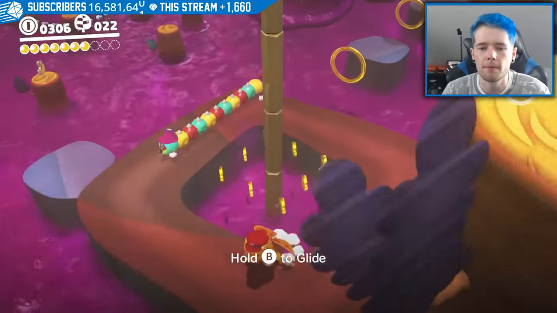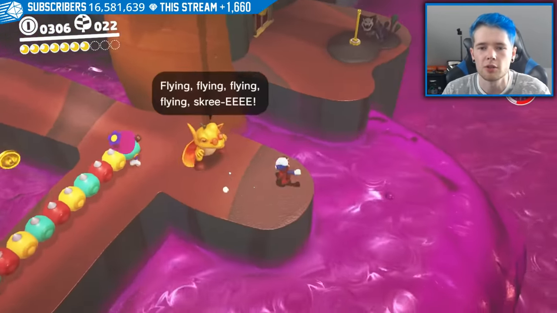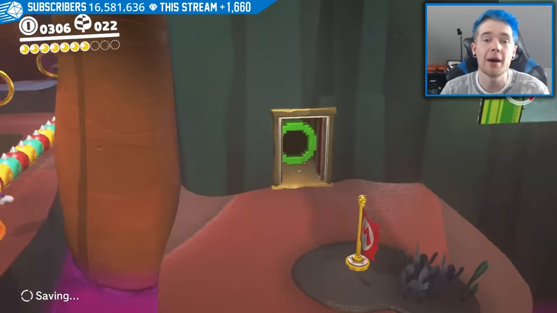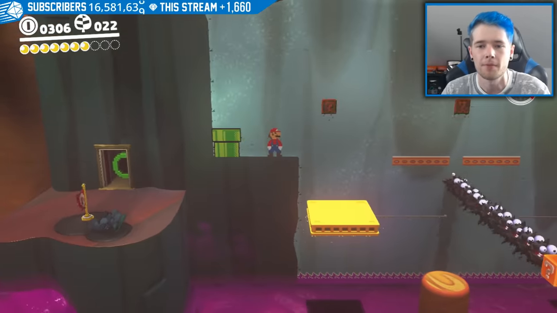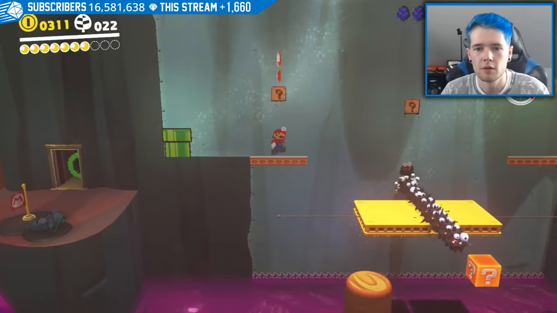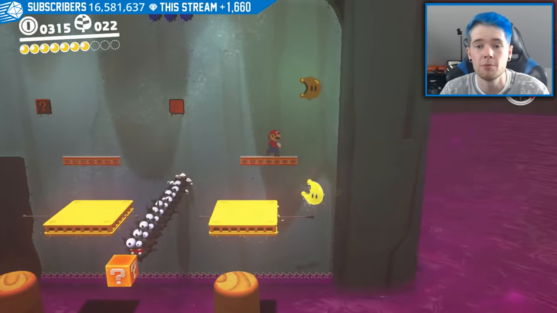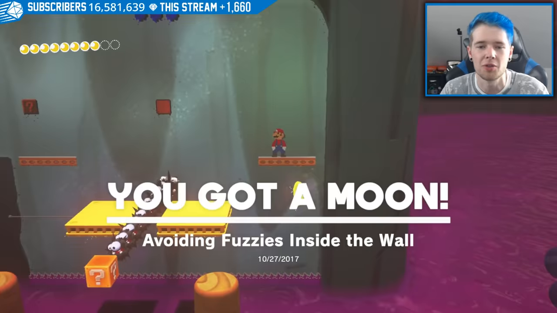Oh, geez. No. This is bad. Where am I? I don't think I've been here yet. Let's just leave him there. The mountainside platform. I'm just going to go in here. I don't know how I ended up here, but I don't mind because I can find more of these moons and coins. Okay, let's be careful here, guys. There we go. There's a moon here and a moon outside. That's perfect. Avoiding fuzzies inside the wall.